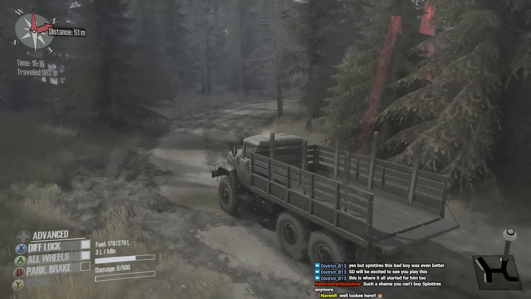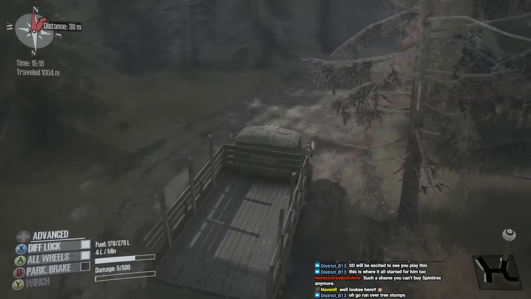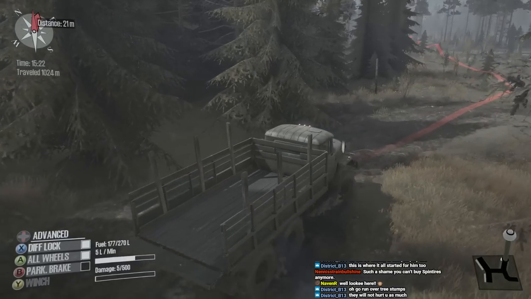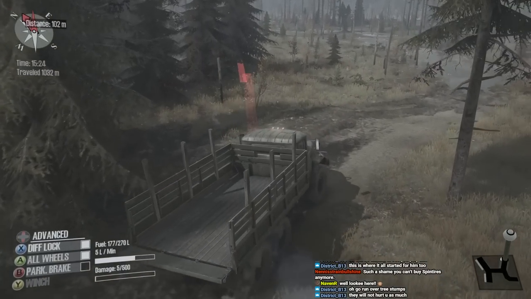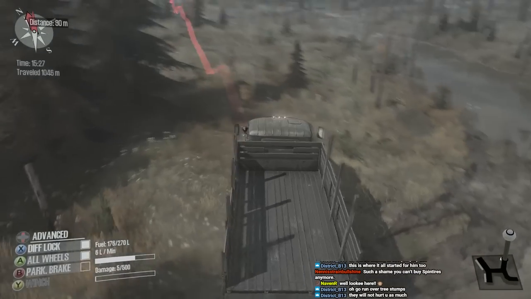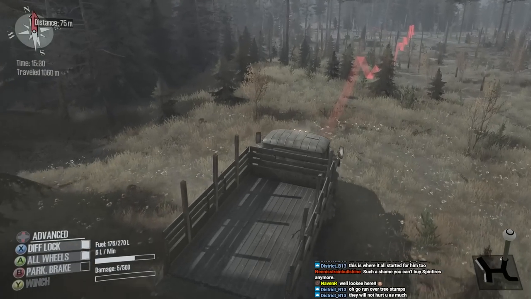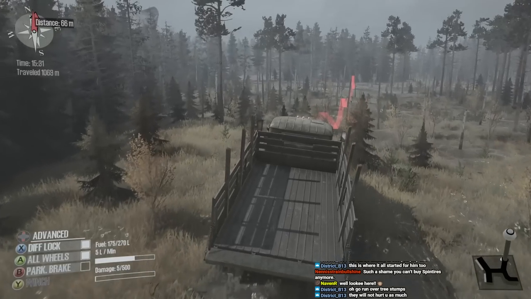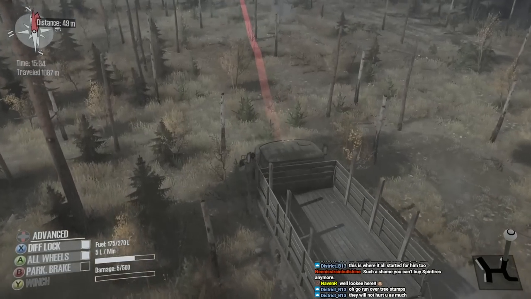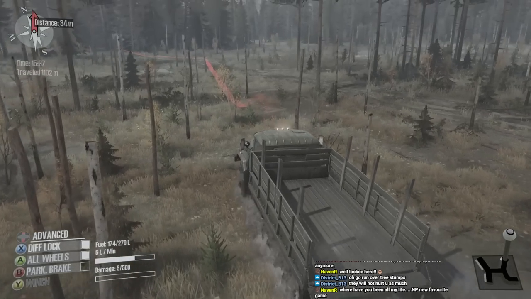Oh, this is so cool. Oh, that's right. You can run it over tree stumps, right? They will not hurt you as much. Oh, that's a good sign. That's always a good sign. Oh, it's actually pretty muddy here. Mushrooms. We're over some trees. SnowRunner, I'd never be able to do this. This is great, man. This is great.